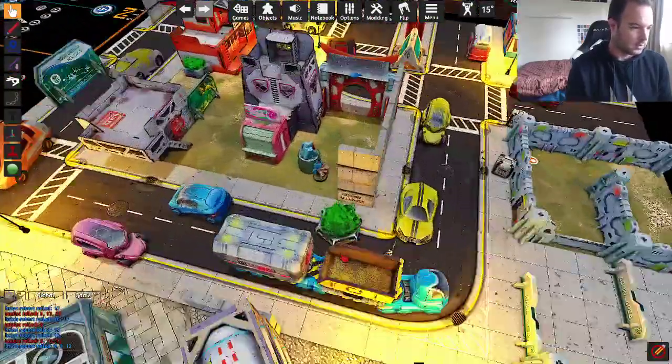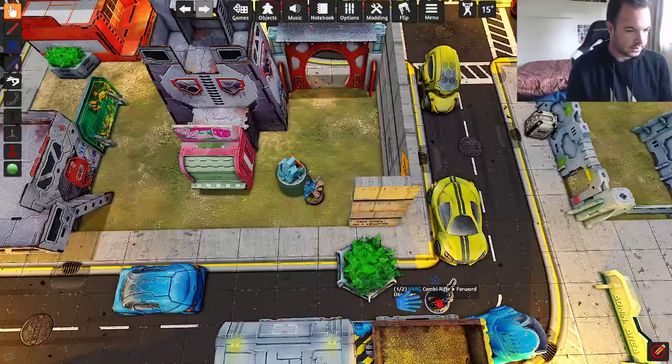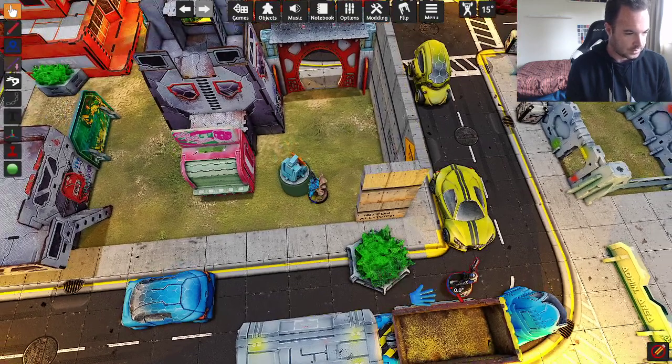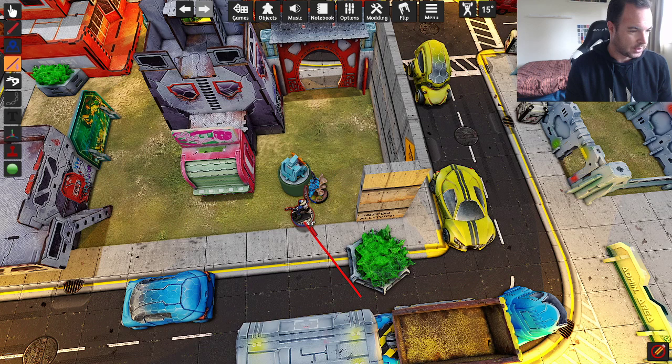Spinning new order on my Vargar. What else does this guy have? Has he got any mines or anything? He's got super jump, not that that matters. So four to here with the first one, and the second one just super jumping over the top of this.